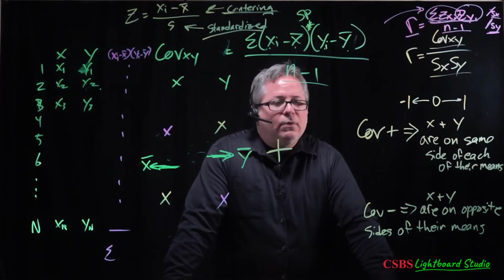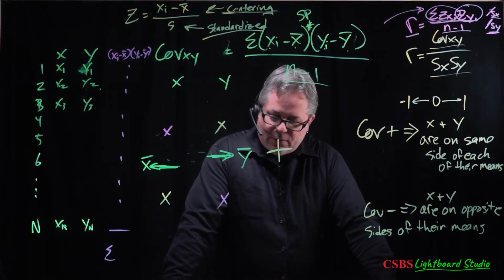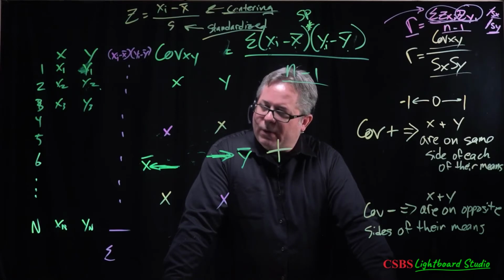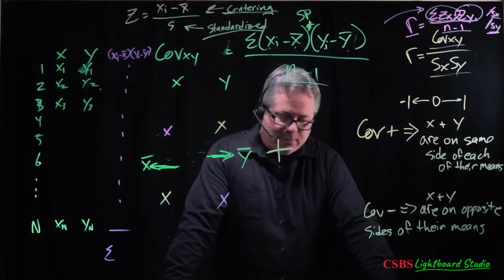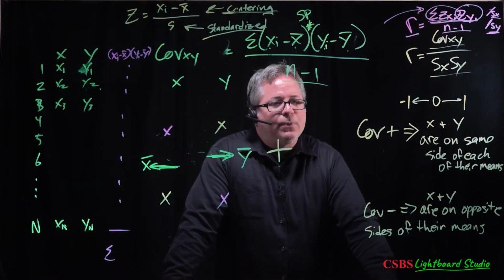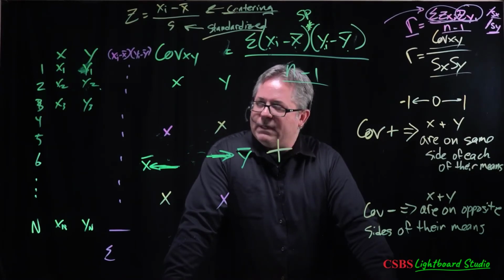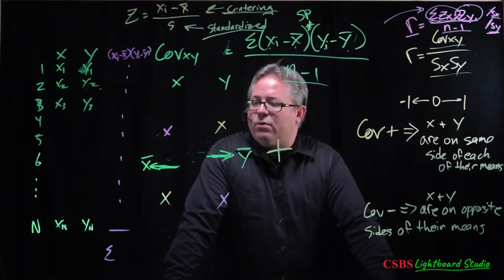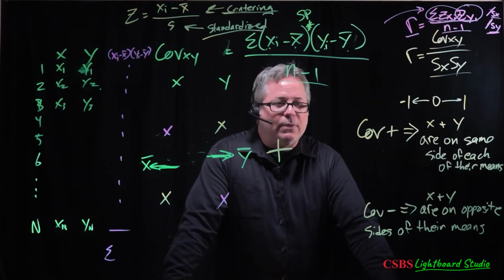So let's think about the future of the course, the next little bit. Why would talking about covariance be something we should talk about when it comes to measurement theory, trying to develop tests? Where would covariance come in? Where would this idea of patterns of scoring on different variables come into measurement theory?